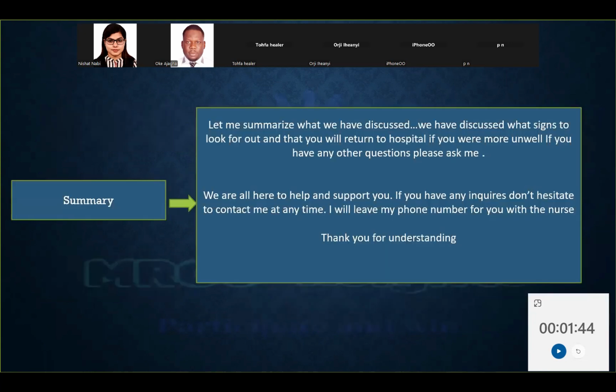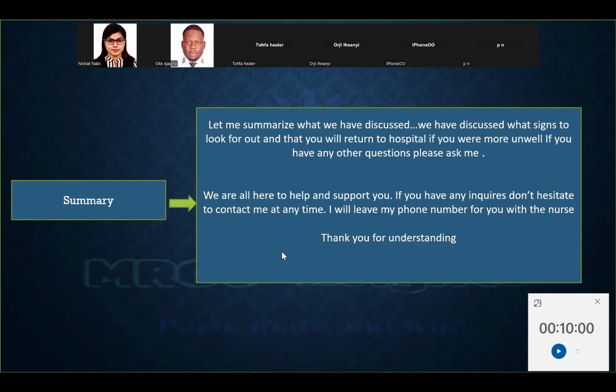Now, about summarization, it's always better to summarize if you've got enough time left, because not only will it carry marks, but you can also check the patient's understanding, whether the patient can retain the information or not. But if there's little time left, then ask the patient, do you have any more questions? In that case, it will summarize the patient's understanding in one way or another.